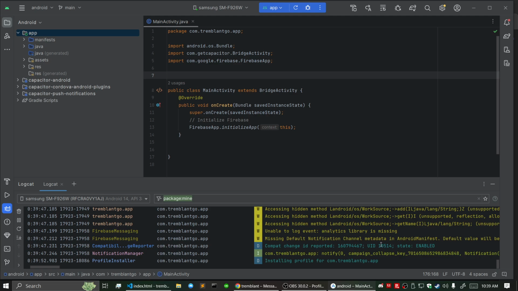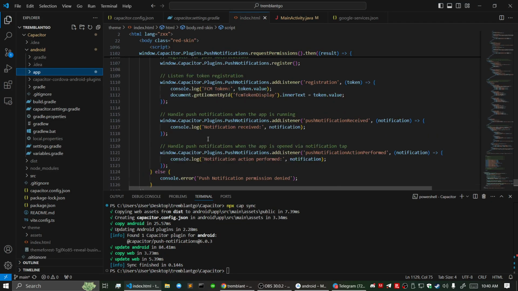Wait, I'll send it to my Telegram. I think it's simply because, I think the issue is because when the app is running, there might be something here.